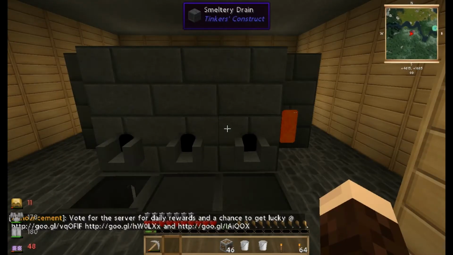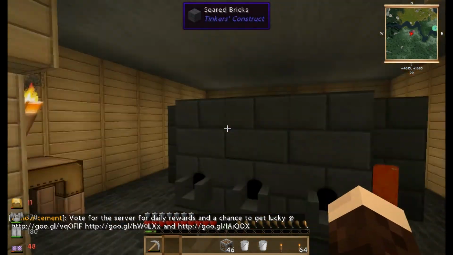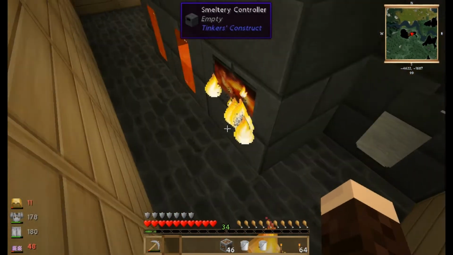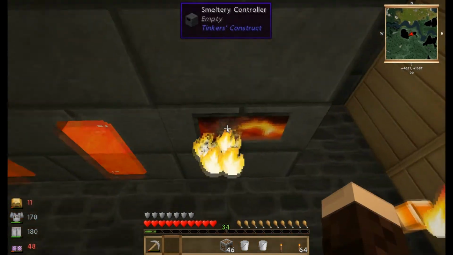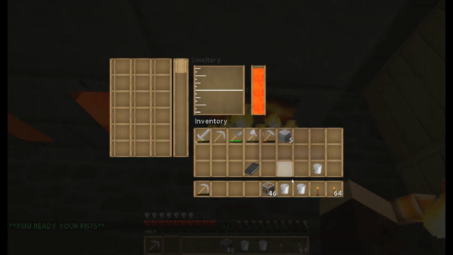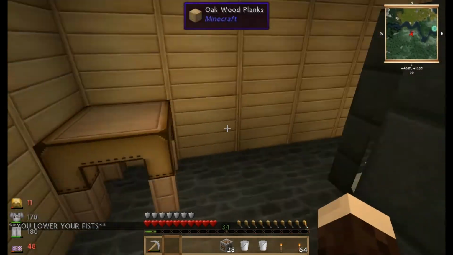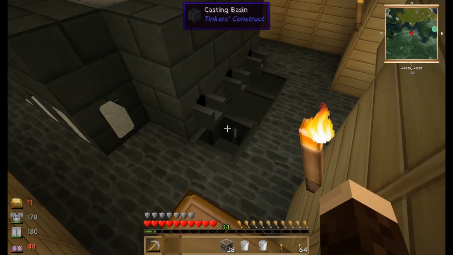Okay, guys, we're back from a little bit of lag that we were having, and coming back to the smeltery. I figured out what was going on. For some reason, the smeltery controller works right here. It does not work right there. That's alright. It'll still do the job that we want it to do. I have 2 layers, so it can hold just a lot of iron right there. And I should be able to get approximately 4 blocks of solid iron.